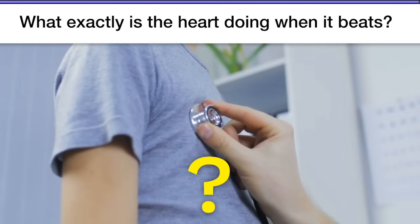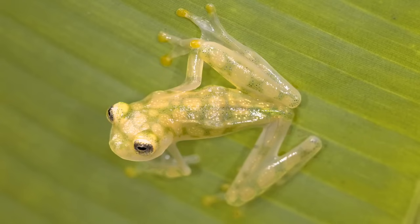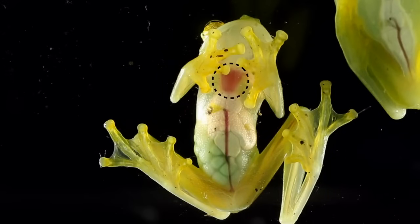Okay, you ready? Well, people have always known that the heart makes a sound, but it wasn't obvious what exactly the heart is doing when it makes that sound. That's because it's easy to hear the heart — it's not easy to see it. It's not like anyone has clear skin. But what if I told you there's an animal that does? Check this out. This is called a glass frog. Its skin isn't made of glass — that's just its name. But the skin really is see-through, especially on the underside. Look right there — that's the frog's heart beating.